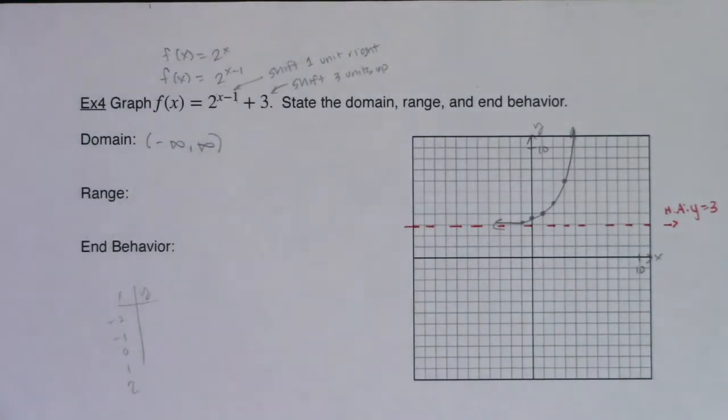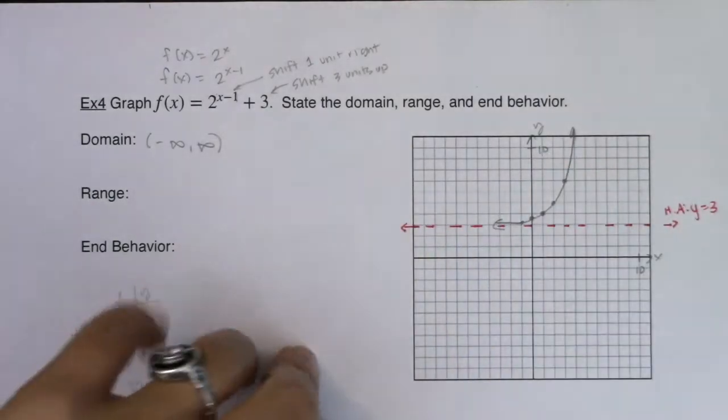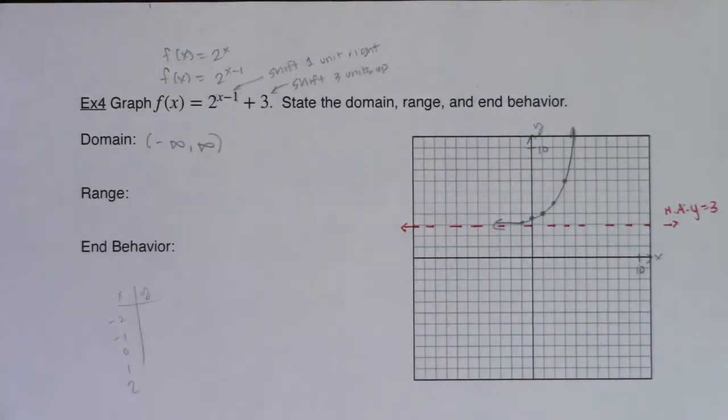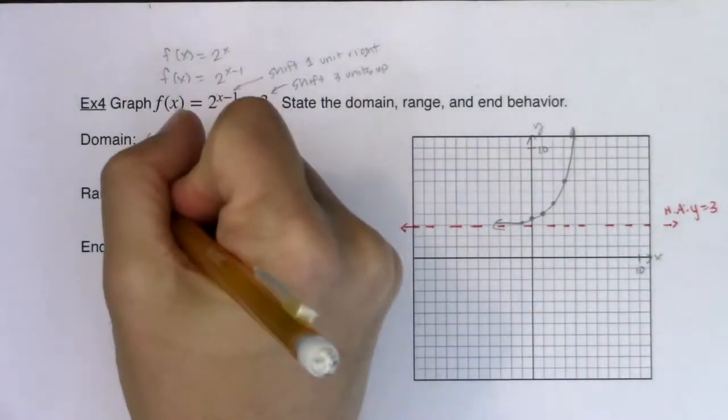Oh, hold on. This is where you get to see your teacher is a little bit too anal retentive. I have an arrow here and I don't have one here. And yes, that bothers me and I'm okay with it. Alright, getting back to range. So for our range, we're starting at 3 and we're heading up to positive infinity.